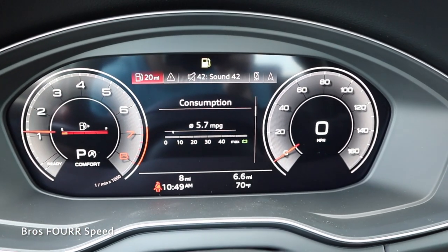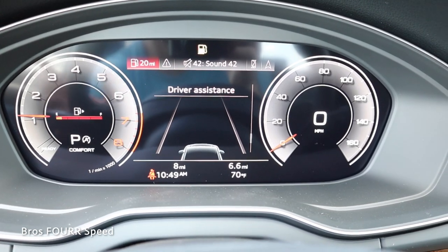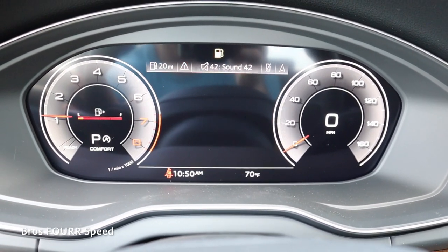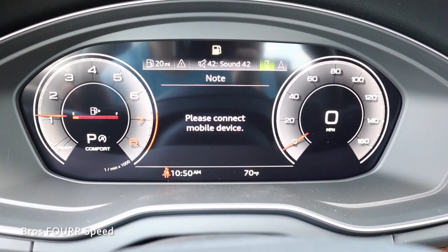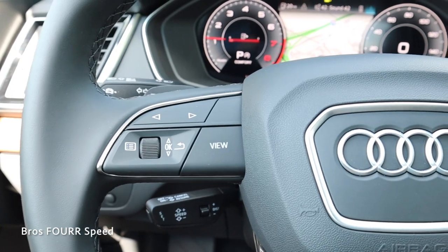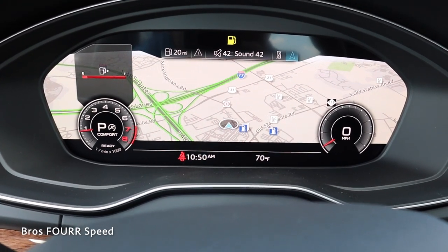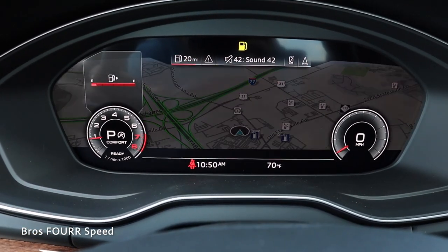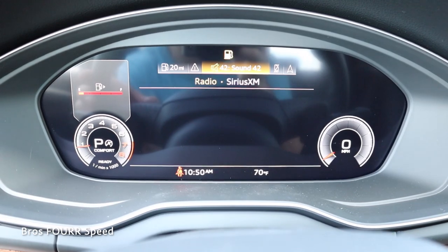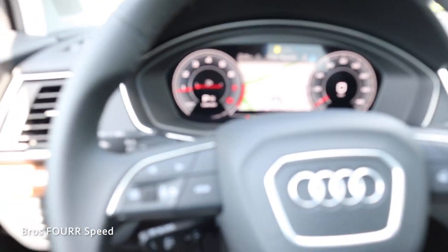Scrolling through the virtual cockpit, you can see fuel consumption, short-term and long-term memory, energy consumer info, driver assistance, and even traffic signs. Scrolling over shows messages, music, your paired phone, and navigation. What I love about Audi's virtual cockpits is the view button — clicking it completely changes the layout, so you can have navigation in full screen with the dials minimized. If you have nav on you can view it in full screen and still access all other information in a larger format, depending on what you'd like to see.